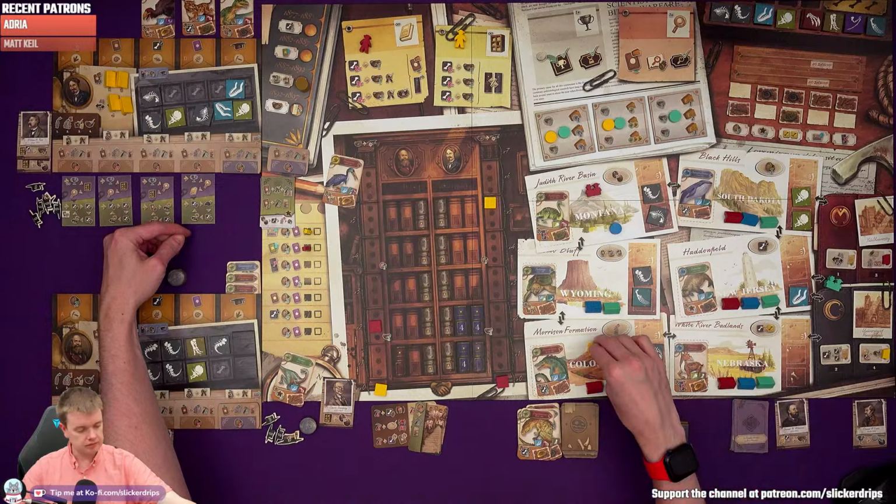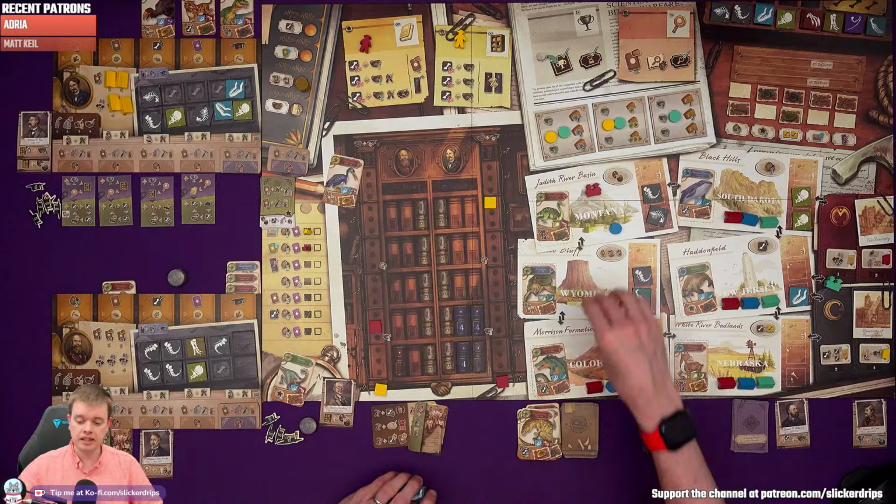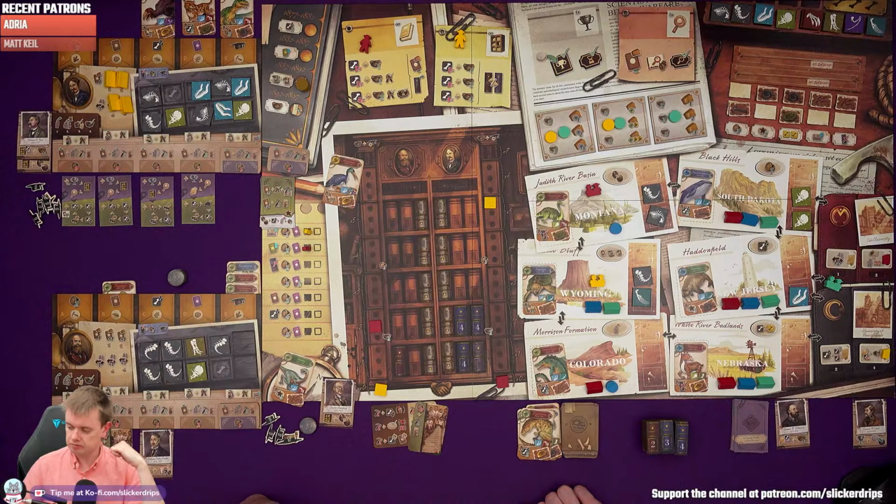Two action points. Can he get a bone? Yes. Can he get a camp? No. Can he get a bone? Yes. Can he move clockwise? Yes. But he's going to have to spend an action point to do it because he's only got one movement. Yep.